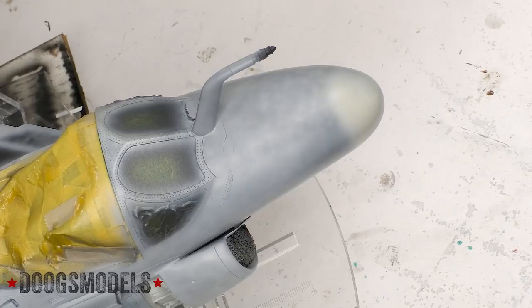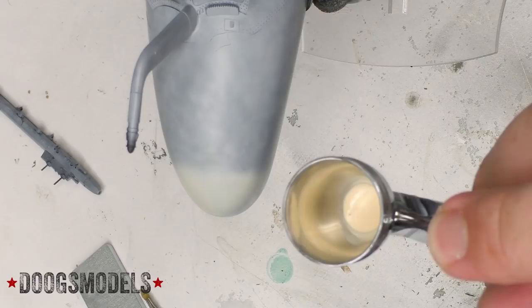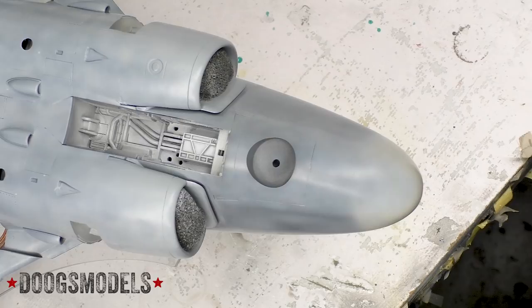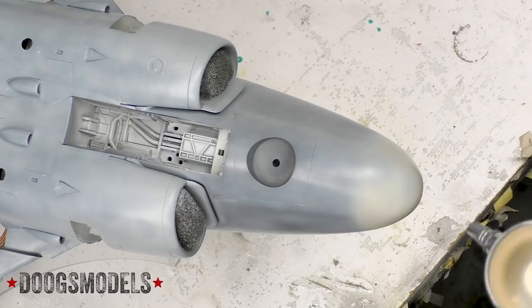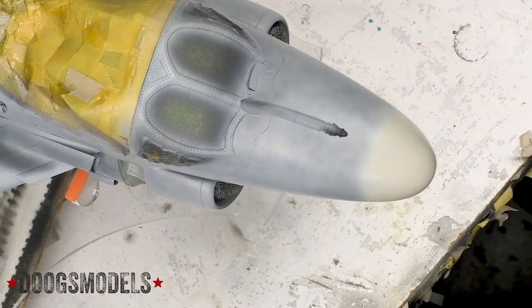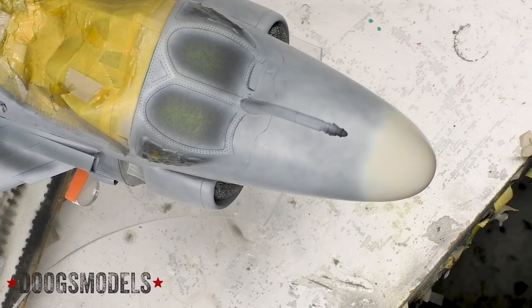I was worried about this color being too fleshy, but I think it's actually going to work out really well. This Intruder is a big girl. For sure. Okay, we're going to call that. Okay, so I'm going to call that good, give this a little bit of time to set up, then we'll come in and do some more to it.